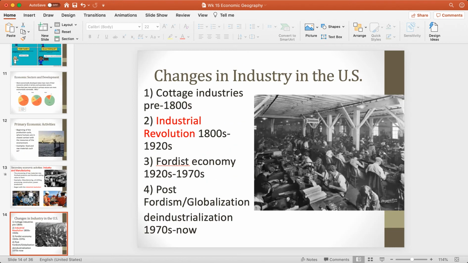So just to give you an idea of where we're going here, pre-capitalism was kind of what were called cottage industries, literally named because people would work out of their homes, let's say you made shoes or ale or clothing, etc. Then the Industrial Revolution made it so we had mass production and mass consumption. And then another chapter of capitalism was Fordism, so think the manufacturing era of the United States. And then we have post-Fordism or globalization, which is from the 1970s till now.